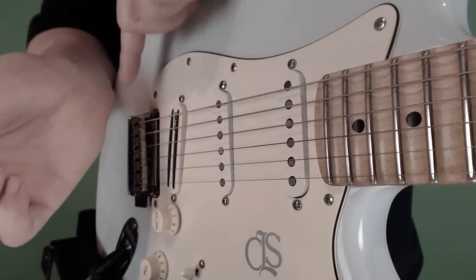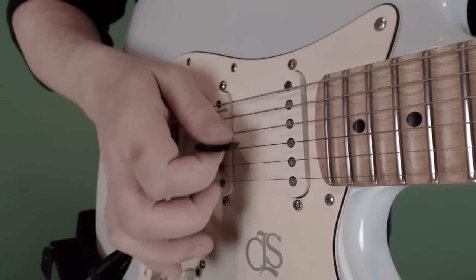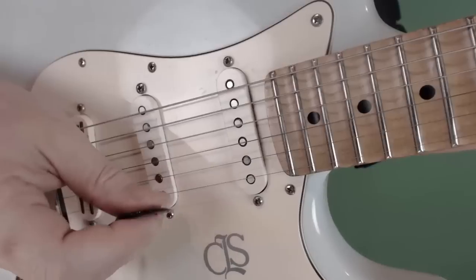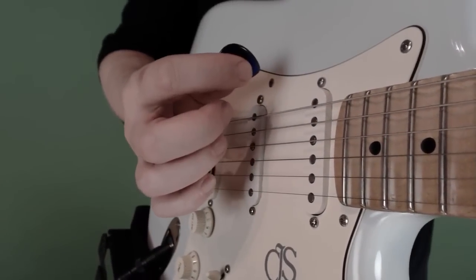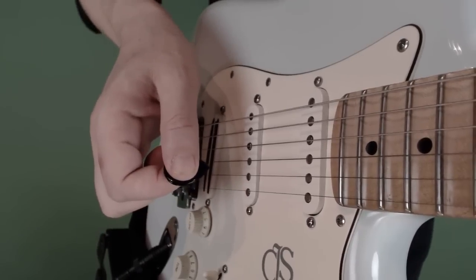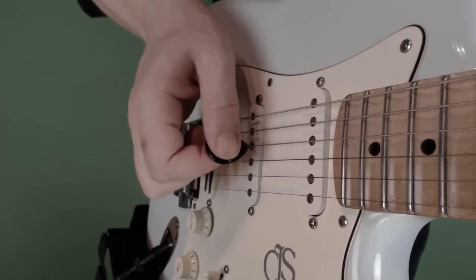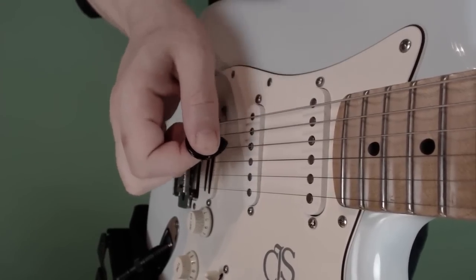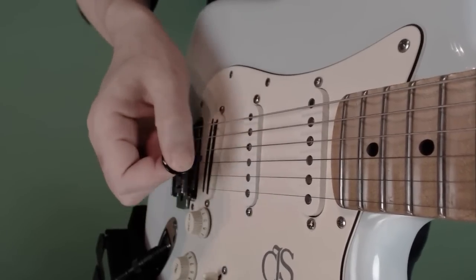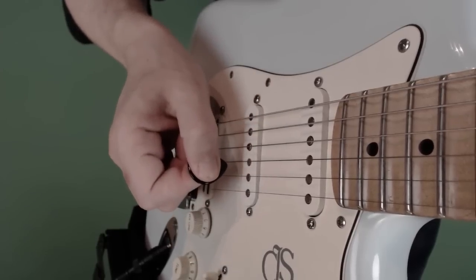So you put that little bone there, right where the low E string meets the bridge, and that gives you a perfect position for picking all the strings. Then what you do is that you hold your pick so that it follows the direction of your first finger, and that your thumb here is actually at a 90 degree angle to it, so it sticks out of the side of the thumb with a 90 degree angle. It doesn't have to be precisely like this, but this is what works for me and many others who are quite eloquent at picking.